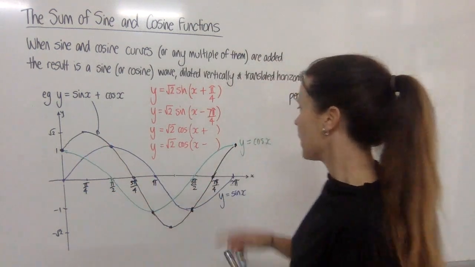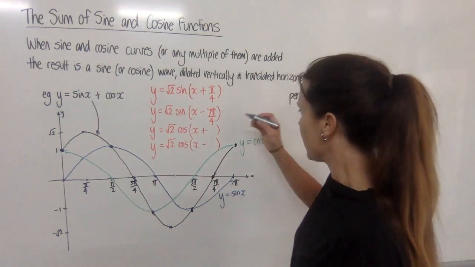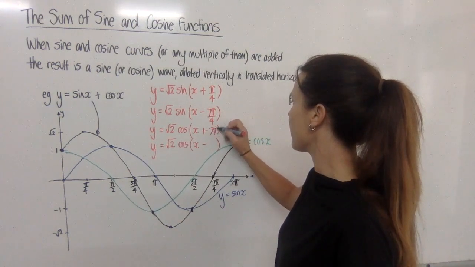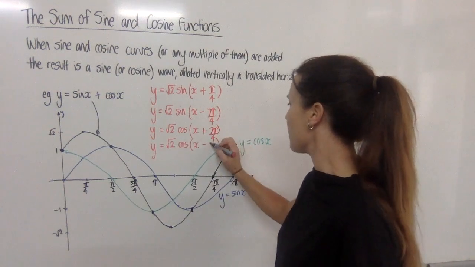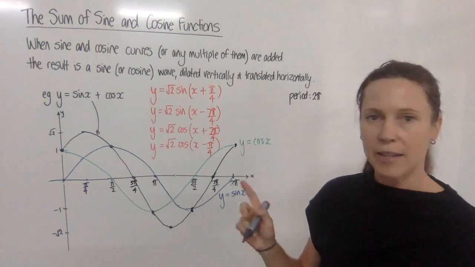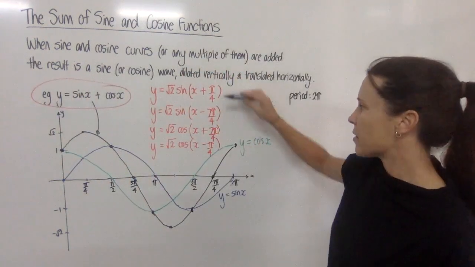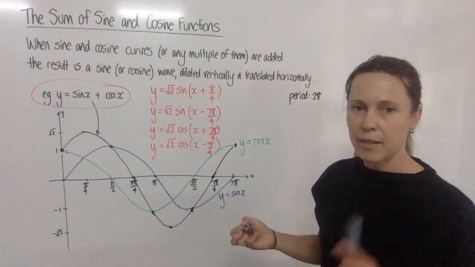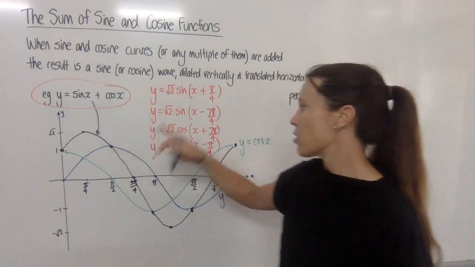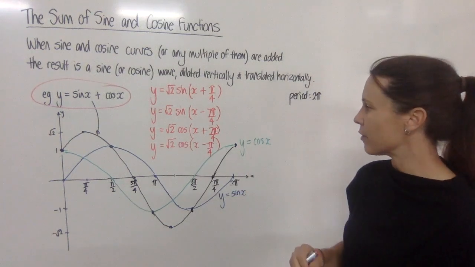So you can see here that for the black one to be compared to the green one, you'd have to say we've either moved it to the right, pi on 4, or to the left, 7 pi on 4. Now, moving to the left, that's going to be adding, so we'd have 7 pi on 4 here, and we'd have minus pi on 4 there. Now, these four are all the exact same graph as this one. But what we can see here is that there's 4 separate ways that we can represent this, depending on whether we choose to compare it to a sine curve or a cosine curve.